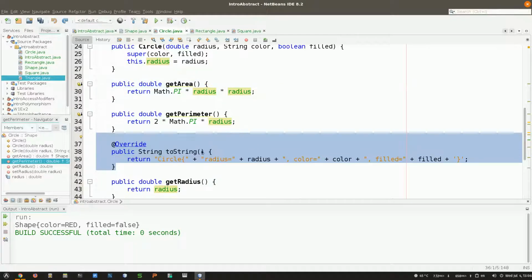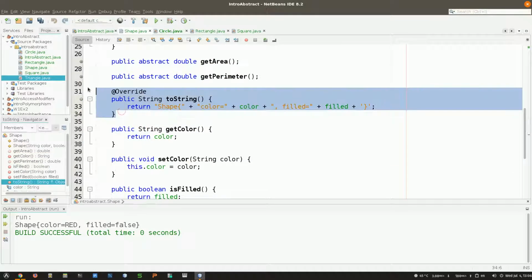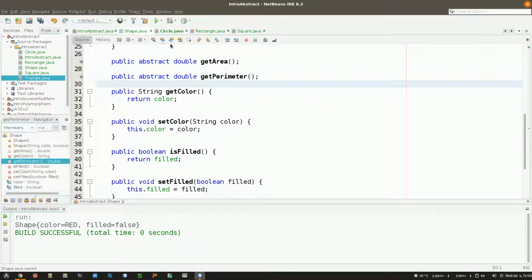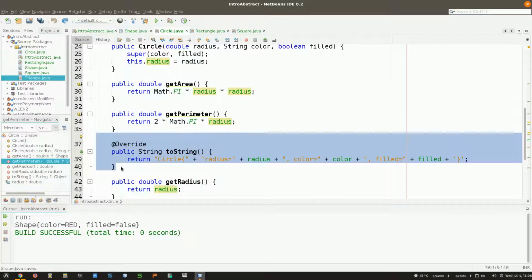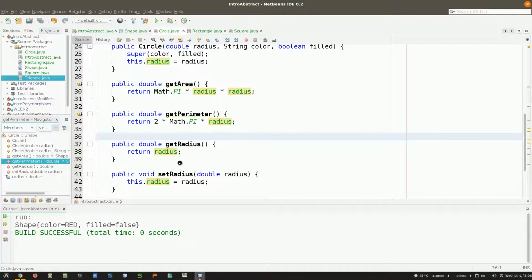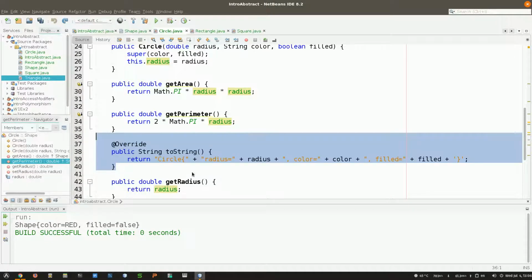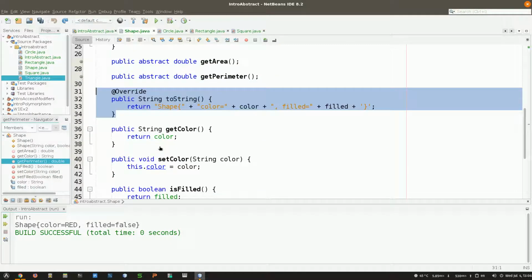What if now I don't have one from the shape and I don't have one from the circle? Then it's going to keep going up, because I know that there's a toString somewhere, so I'm going to use it. But the first one is going to be the one that is from what's actually inside the shape.